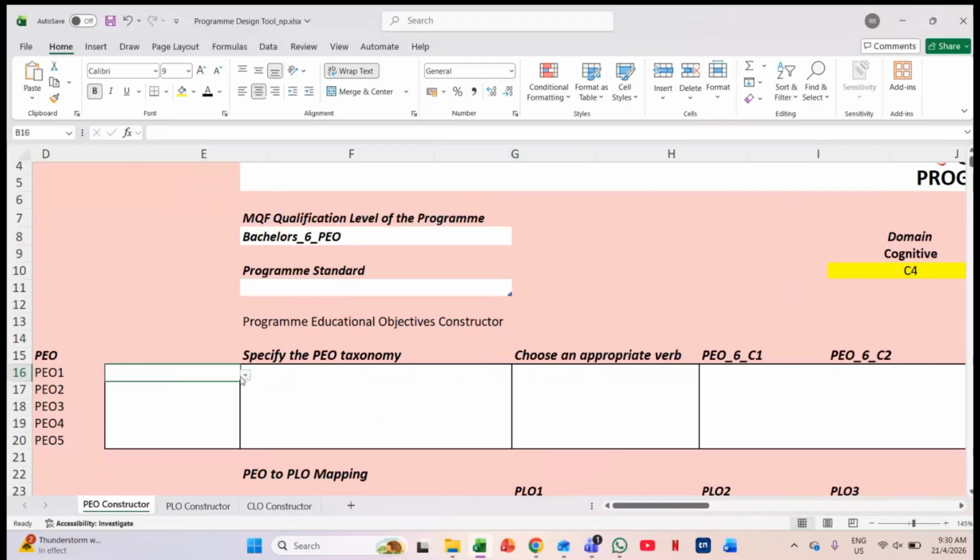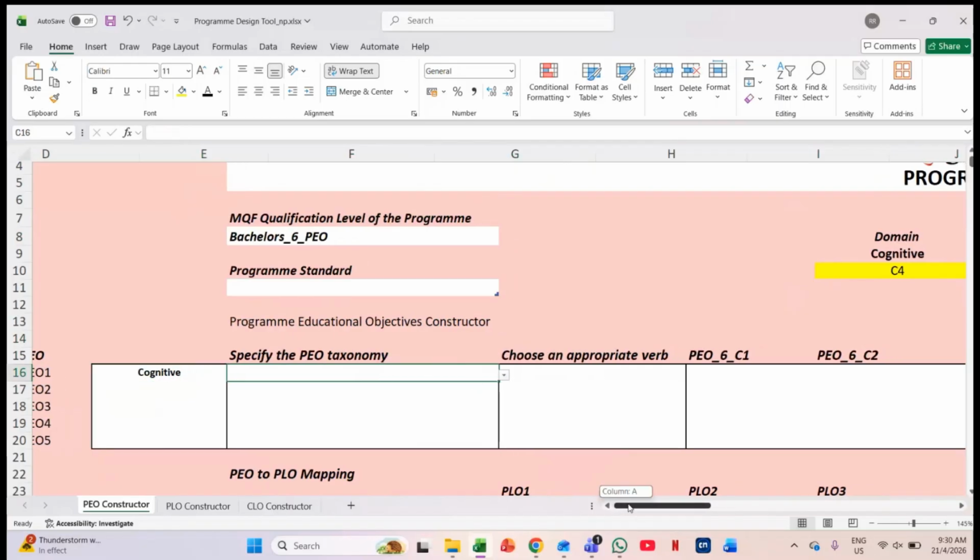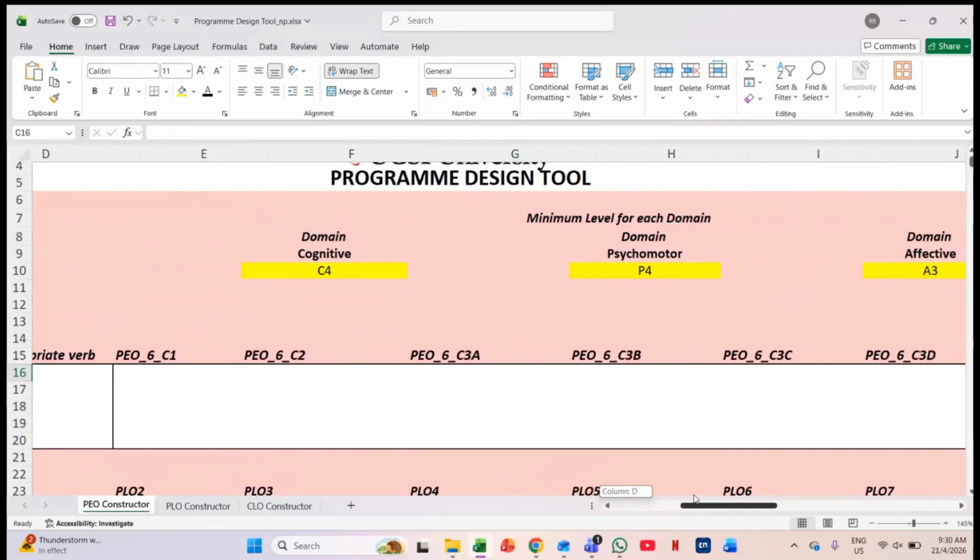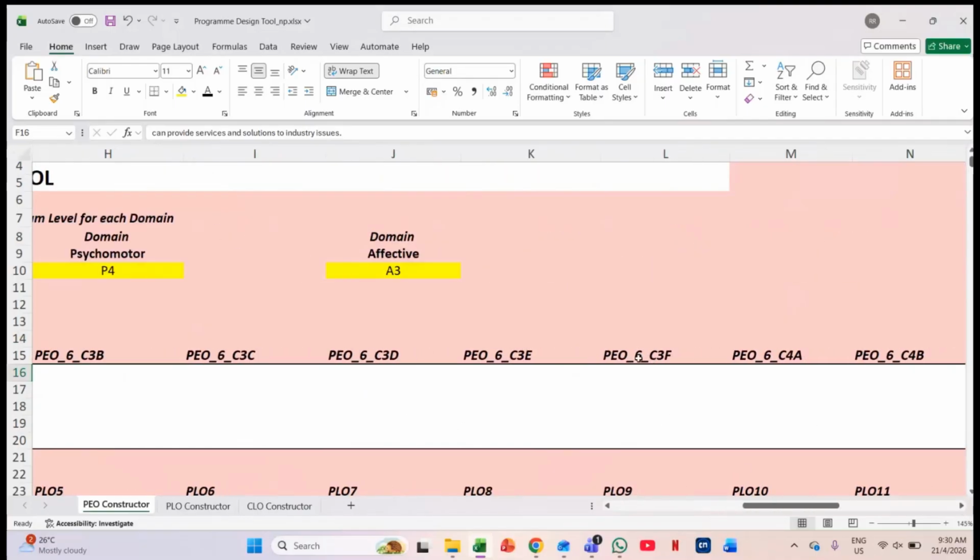So let's say, for example, in my PEO1, I would like to focus on the cognitive domain only. Generally, the MQF skills involved in the cognitive domain will be C1, C2, cognitive skills, and also numeracy skills.